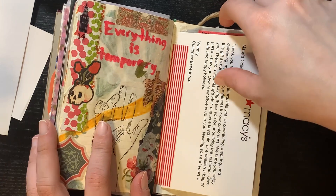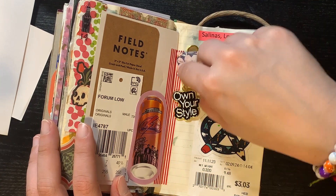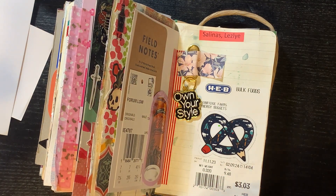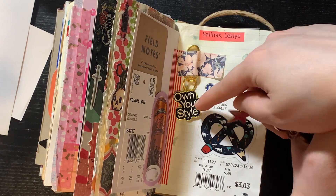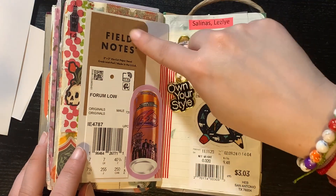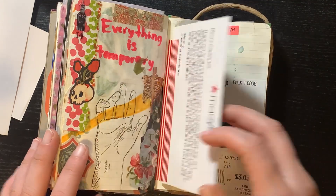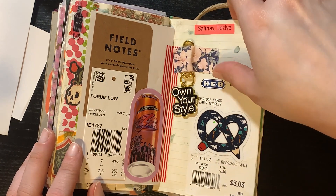Just got this one from work and pasted it here with something I wasn't going to use, and we also got the Macy's bag. The Macy's store is right here — I don't know, they put away the rest. Some shoes that I got, a notes thingy, and whatever. This is like the most random spread — honestly I was just putting whatever in here.